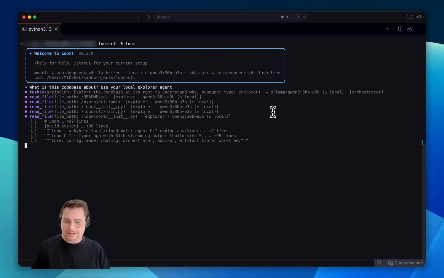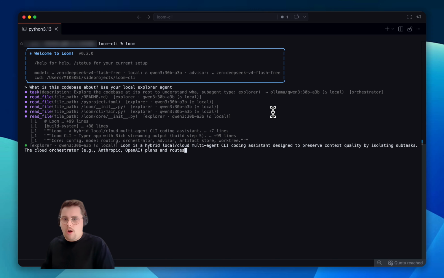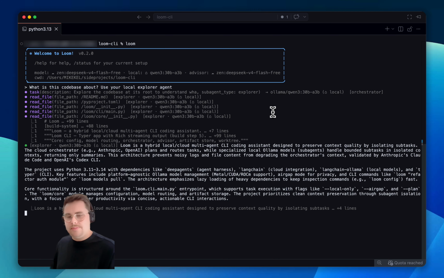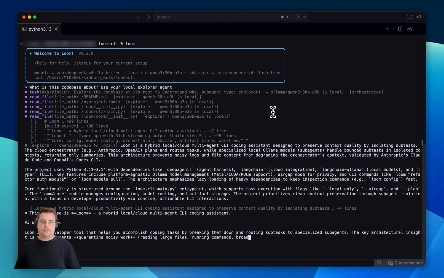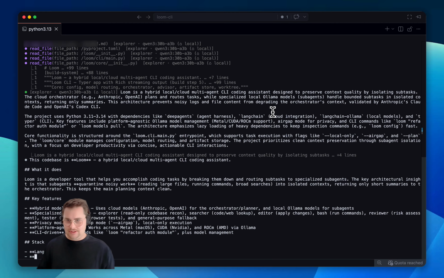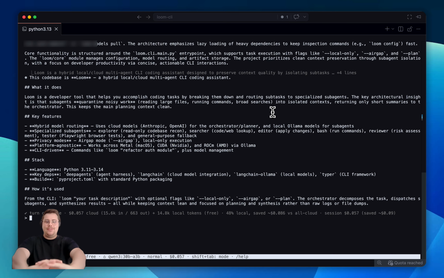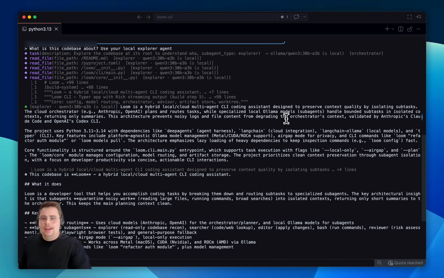The local model is able to hand over a great summary, a great exploration of this code base. But if you use Claude Code or Codex CLI, you will always use the cloud model to do that, even though your local GPU or your local chip within your computer is able to run a model which does exactly that.